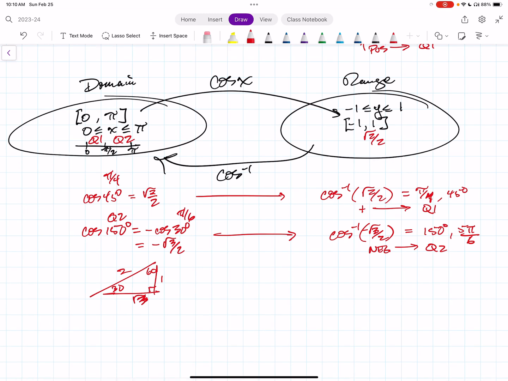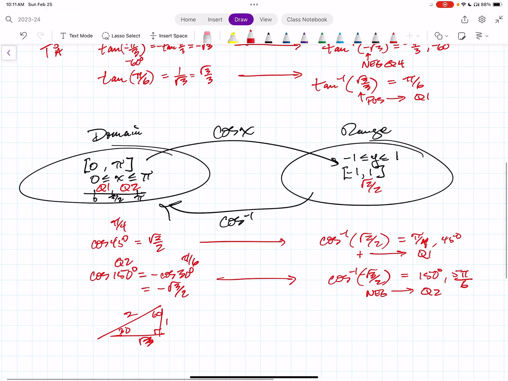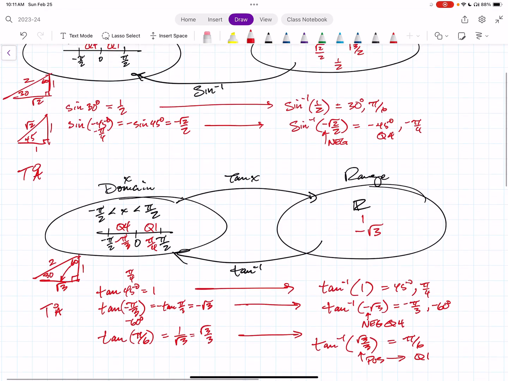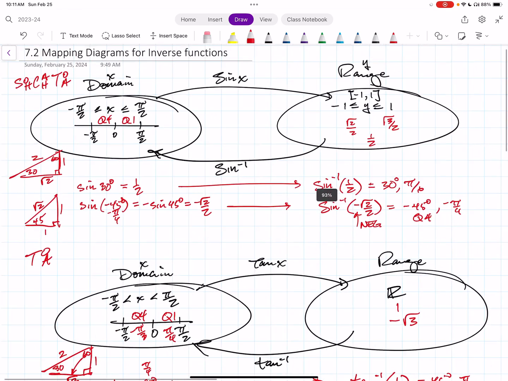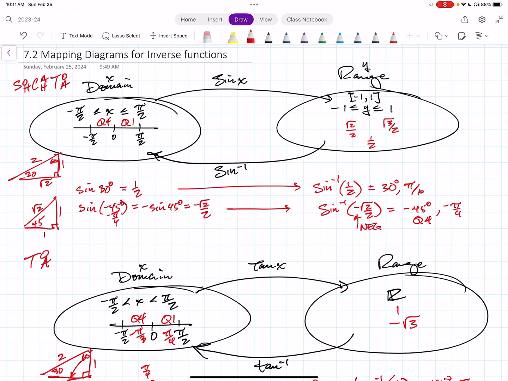The inverse function just takes the number in the range between -1 and 1 and sends it right back to either a quadrant 1 or a quadrant 2 angle. And that is dependent upon whether it's positive or negative. If the ratio is positive, it's a quadrant 1 angle. If it's negative, it's quadrant 2. It's that simple. Believe it or not, you just have to get used to it. So practice this yourself. Hopefully these conceptual diagrams, or what are called mapping diagrams, help you understand what an inverse function does.